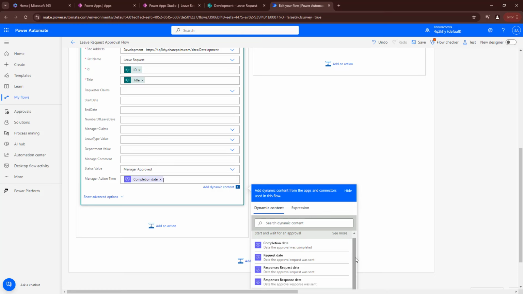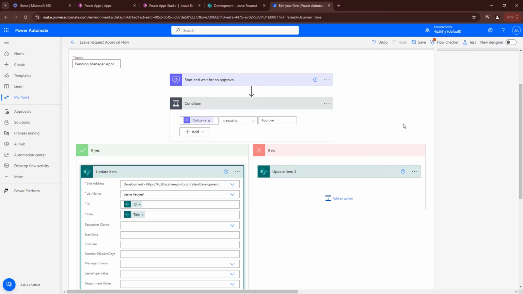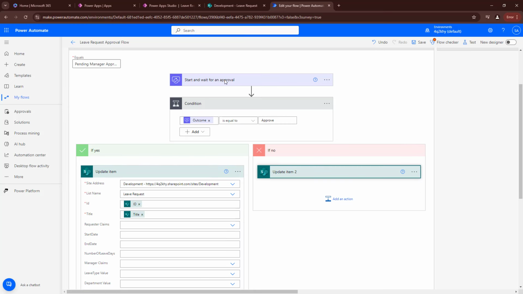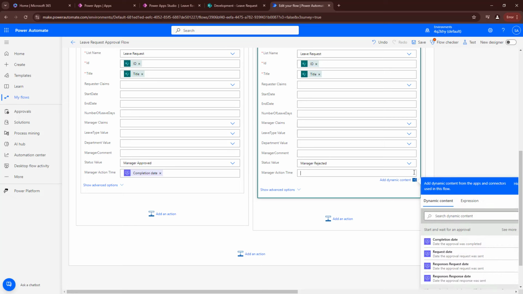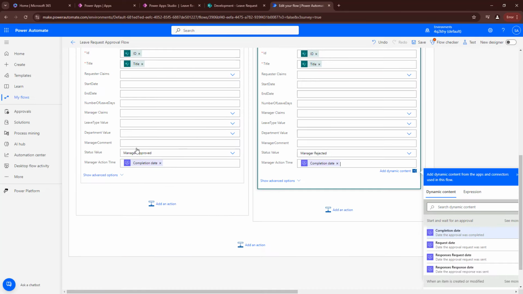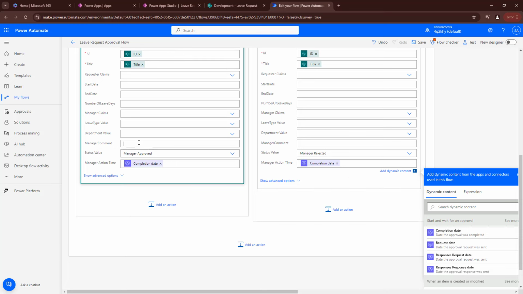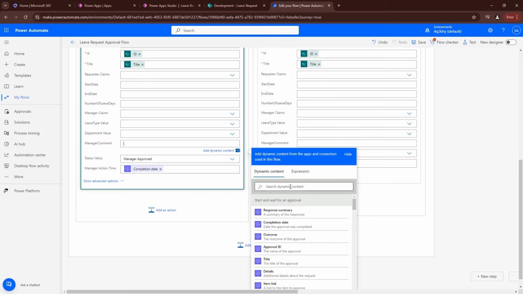So this will capture the time the action was taken from the start and wait for approval. So either the manager approved or rejected, it captures the time, and we can put that here as well. Now for the comments, we can also search for these comments.